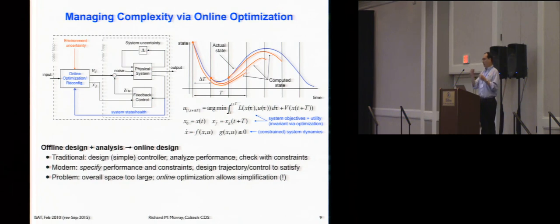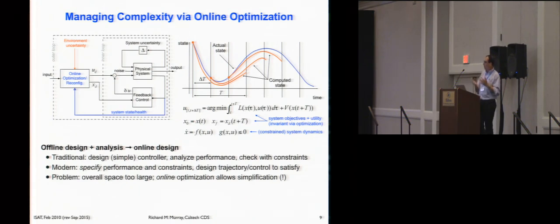And it's simpler because of essentially two things, maybe three things. One is we only need to compute the optimization over a short period, not a long period, right? So that simplifies the computation. A second is we don't need to compute from any possible system state what to do. We only need to compute from our current system state what to do, right? Because we know where we are, and so we can do that. And the third is we don't need to compute for every possible environmental action, but only those that are consistent with what we can see around us. So if we have good sensing, and we can see all the cars around us on the road, we have some a priori knowledge about the set of behaviors that they can do over that finite horizon based on our current state, and that simplifies the problem. And so while we can't solve this offline control problem, we can sometimes solve this online control problem.